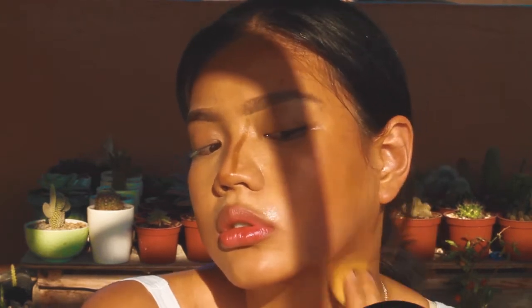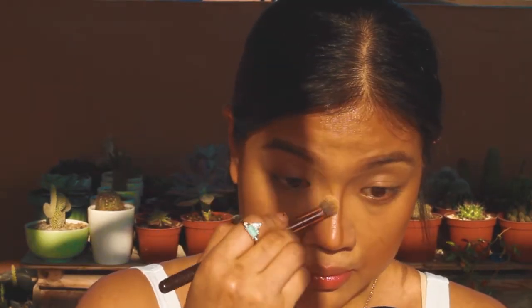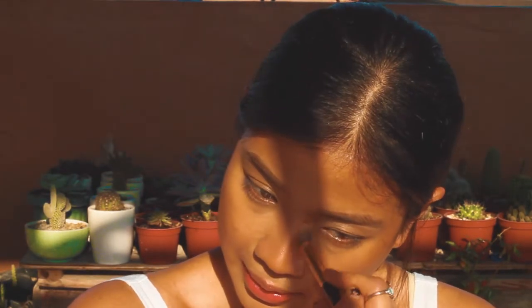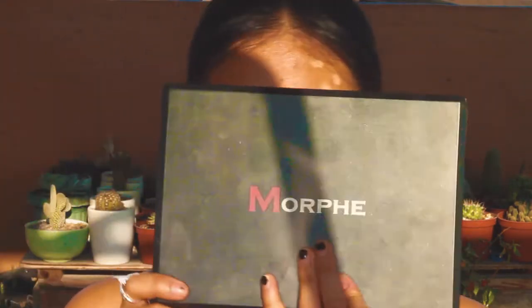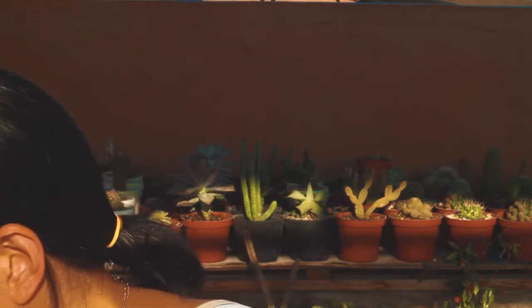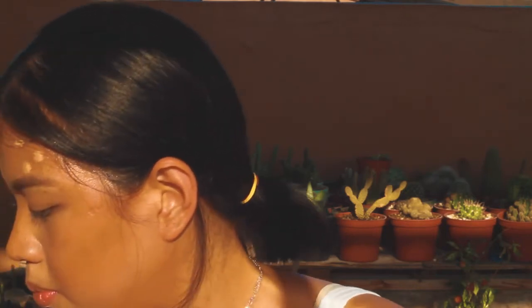Also, the reason why I'm putting on a lot of liquid and creamy product is that I don't want to look cakey, because if you don't know, I live in Olongapo and it's very, very hot in here. So I'm not going to put a lot of powder. I'm just going to lightly powder my under eye and that's it. And also maybe put on some bronzer, but that's it. Nothing else. Anyway, I'm just putting on this new color. Anyways, that is by Morphe. That is the 35OM palette.